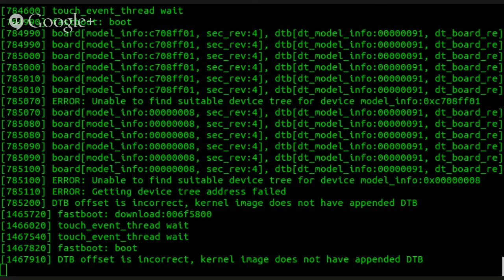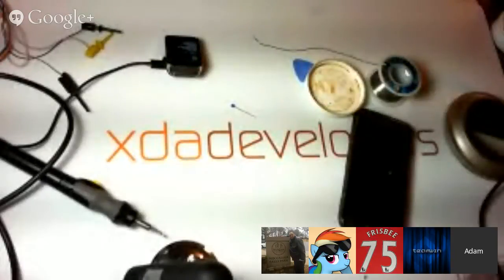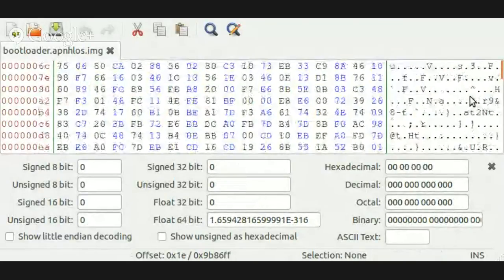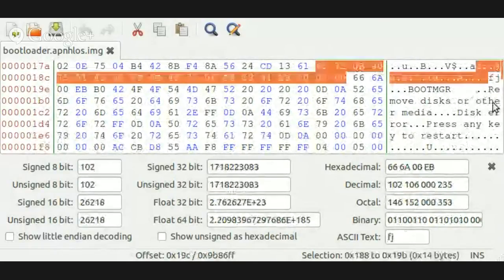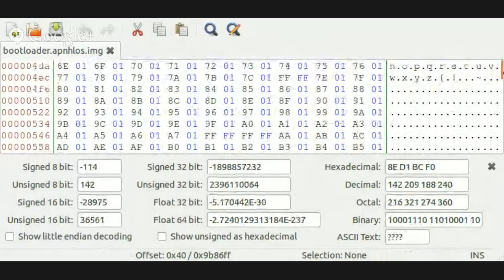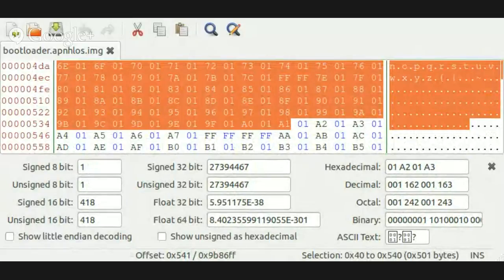I decided to take a look at this APN HLOS partition. Do you know what APN HLOS is? Not off the top of my head. Aren't APNs the GSM cell networks? Okay, but here, take a look at this. Can you see that? Yeah. MS-DOS 5.0. Yeah, it's a FAT16 file system. So APN stands for access point names, and it's used for GSM carriers, so I wonder if they're just using a generic something for, I don't know. That makes no sense for that to be there, unless it means something else in that context.